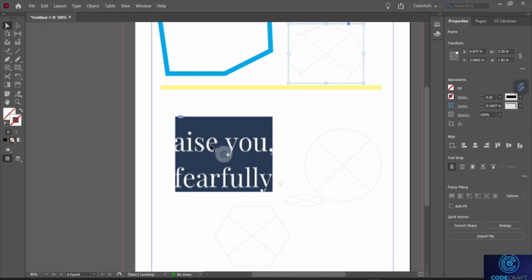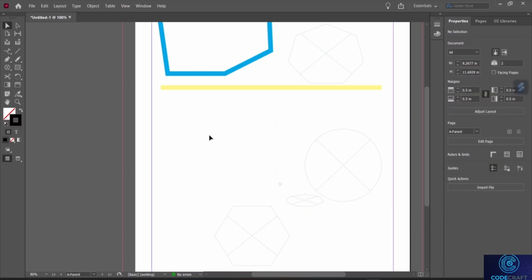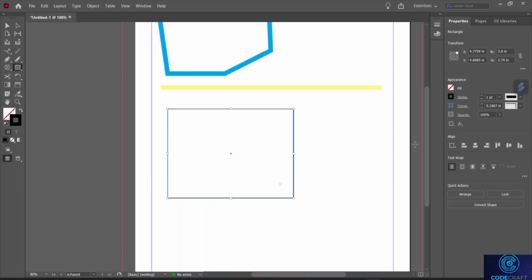And after that, let's come here. First, let me delete all this. And now let's come here to the rectangle tool. If I want to make any type of design, I can do it from here. If I want to select the rectangle tool, I can come here, or from my keyboard, I can type M. For an ellipse or a circle, I can press L. So here I'll just take the rectangle tool, and I have created a rectangle.